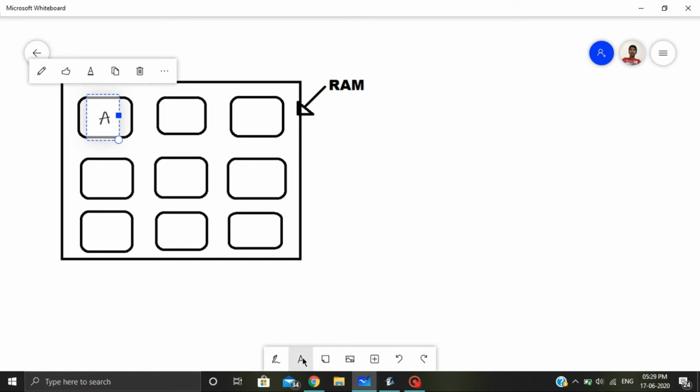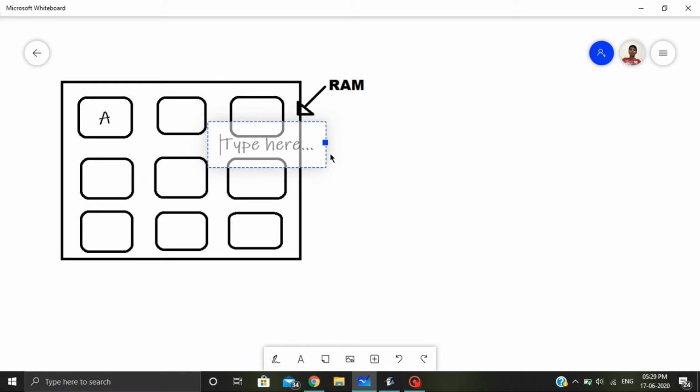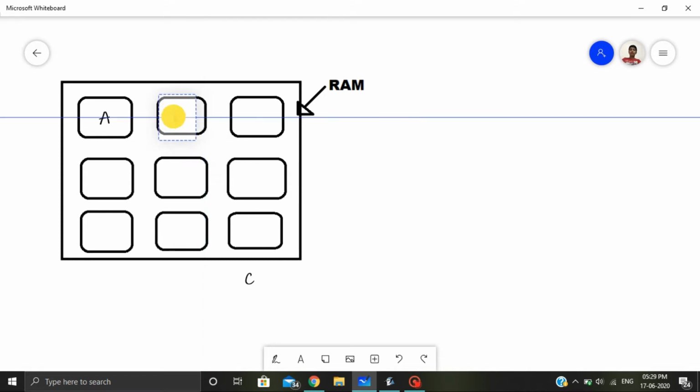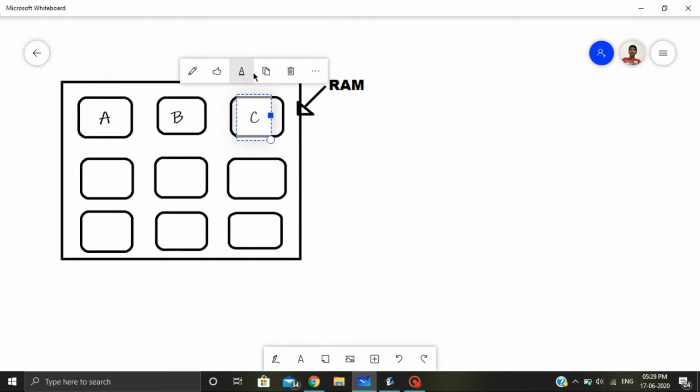Then I can create three more variables, A, B, and C, and just place them in my memory. It's just as simple as that.